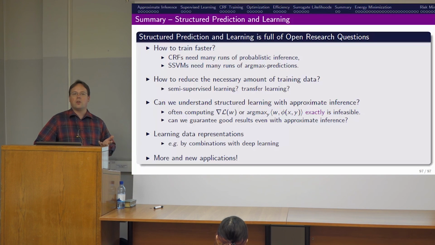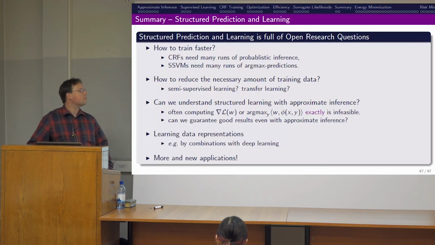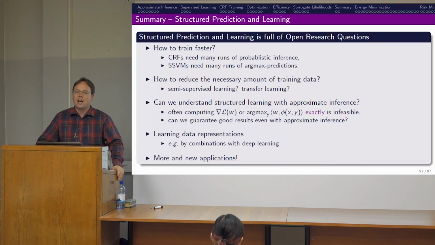There's this big question of, if we cannot do approximate inference exactly, can we still minimize our function? If not, what prevents us? Can we maybe come up with alternative objectives that have the same properties? Can we learn the underlying representation, for example, with deep networks, and apply them to real data? Thank you. That's it. I'm out of material.